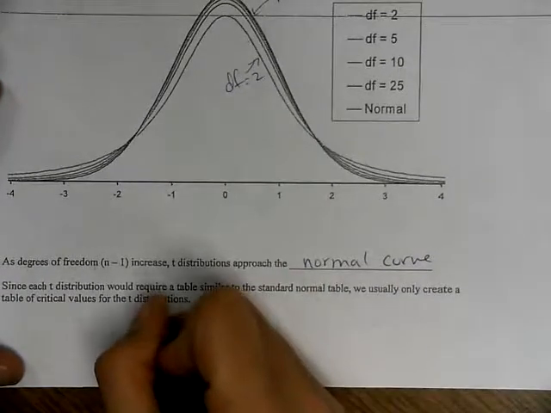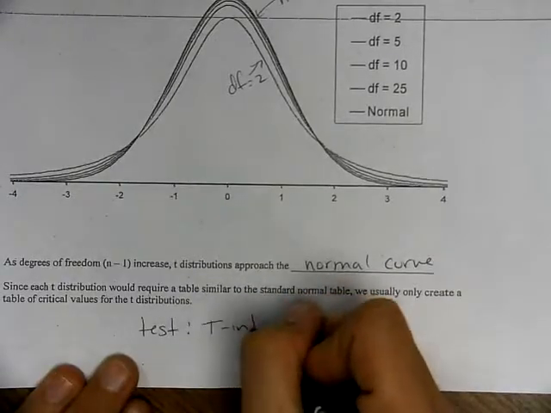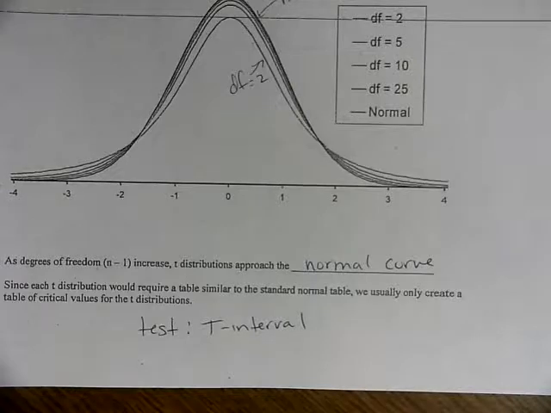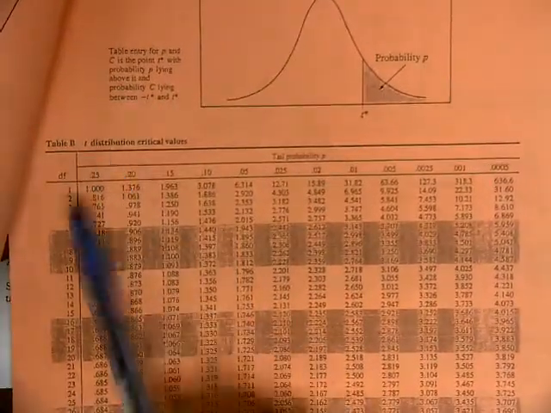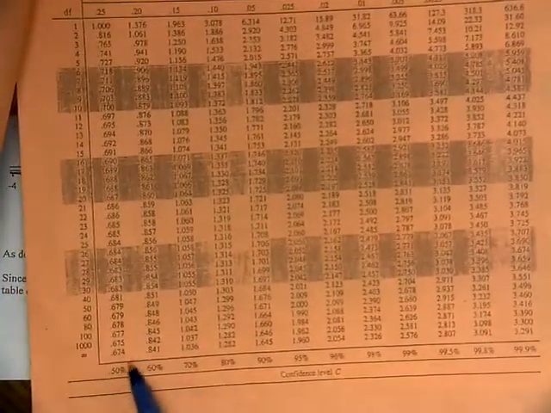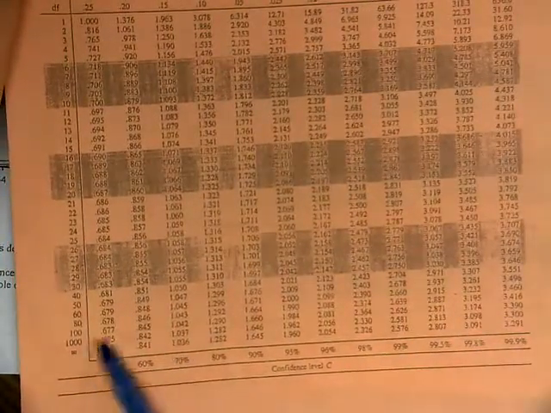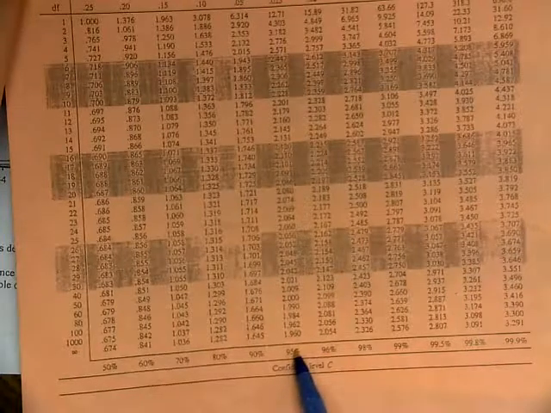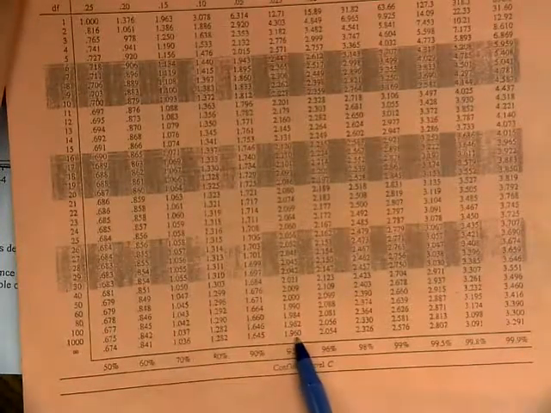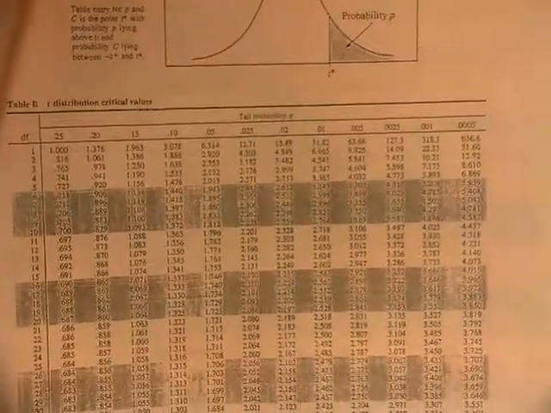So we're going to work on this tomorrow. Instead of using a Z interval, we'll do a T interval. Okay, and we use a different T critical value. On your formula sheet, that third page, and we'll talk about it tomorrow, is the T distribution. So if you notice what happens, the bigger your sample size is, the closer you get to our actual Z critical values, which end up being down here if I haven't pointed that out yet. Like a 95% confidence interval, that's our Z critical value. So we'll talk about this more tomorrow. But just know that third page of your formula sheet is going to come in handy.